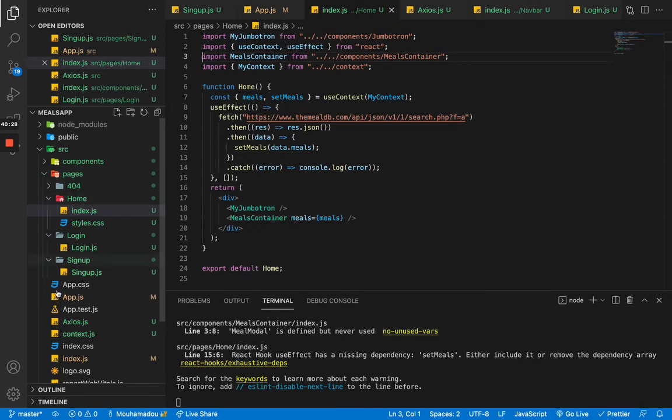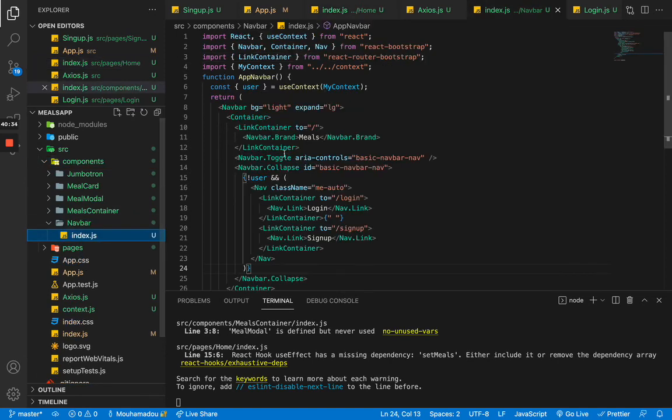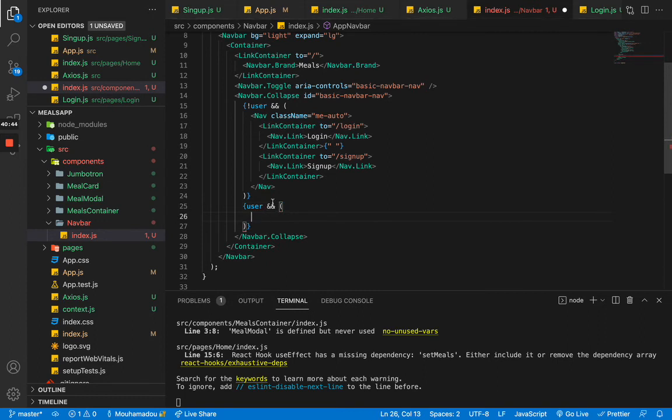And this logout in the front end, if we go to our navigation, so components, we have the nav bar here, index. Right, so we have here user, end, okay. We have a nav link container.